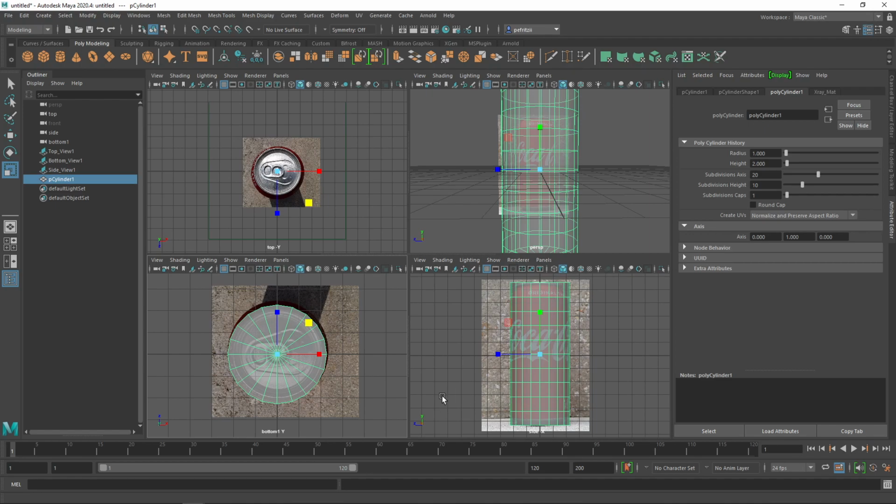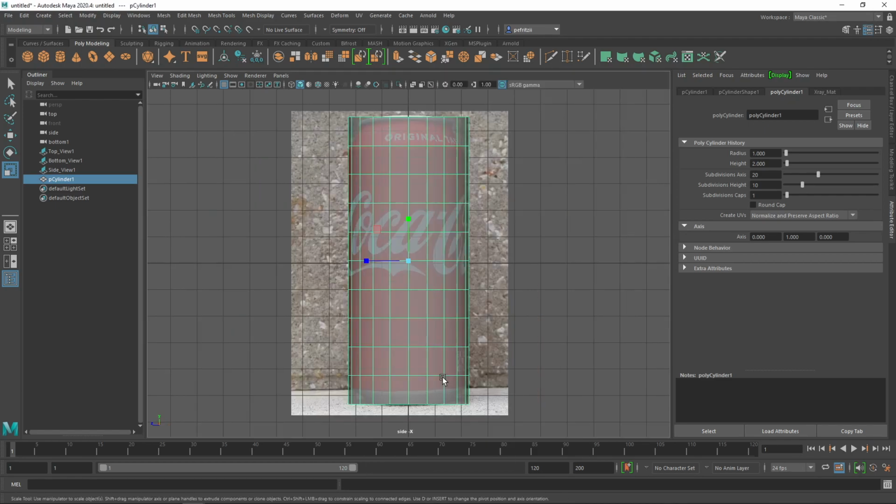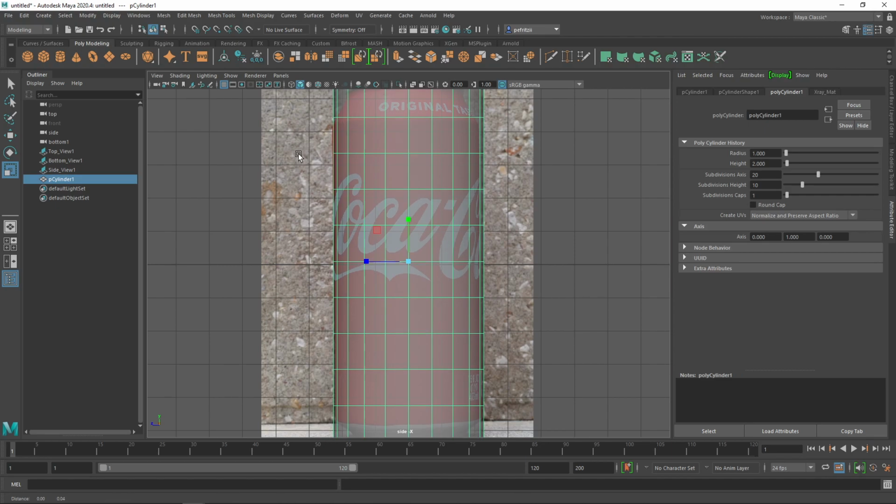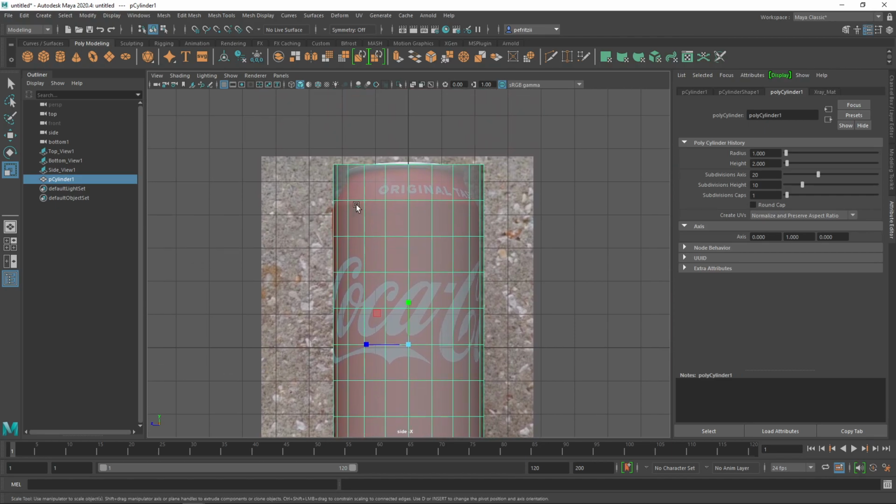All right, so now I'm going to jump back over to the side view, and I want to get things lined up here so that I'm matching this section here along the can. So right here at the front on view, even though it doesn't line up on the side, it'll work out because I'm going to line this up with the edge of the can right there.